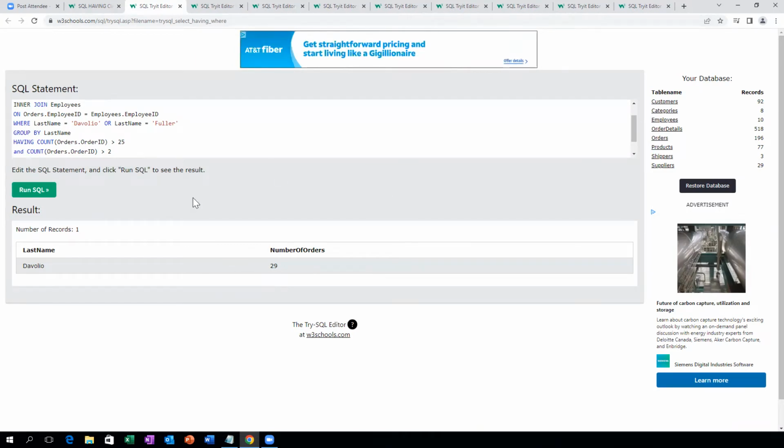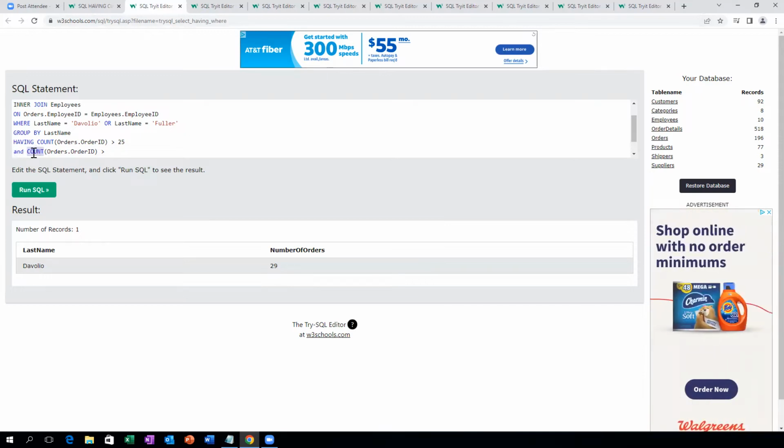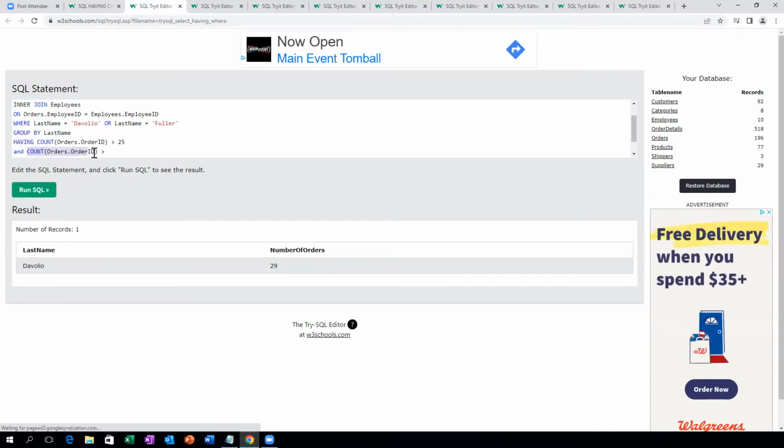No, not on this one. I'm saying like, it still gets the result, to see if the and is working, right? But we know that and will not work with this aggregate function, right? For the aggregate function, we have to use having only, right? So you want just to take out this count and just keep the order ID greater than, you want to say like this? Just take the count out, right? Because if it is having a having, then it will not work with the and. It has to come with the having, right?